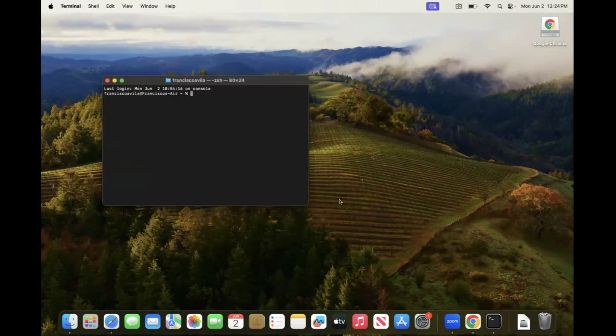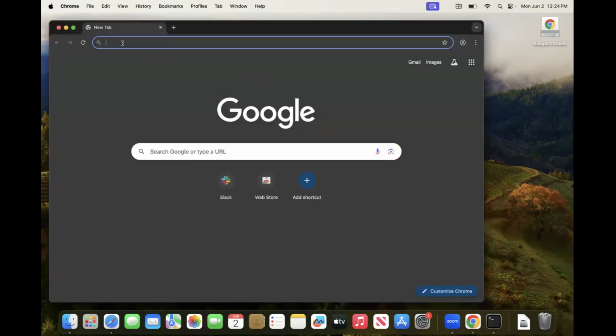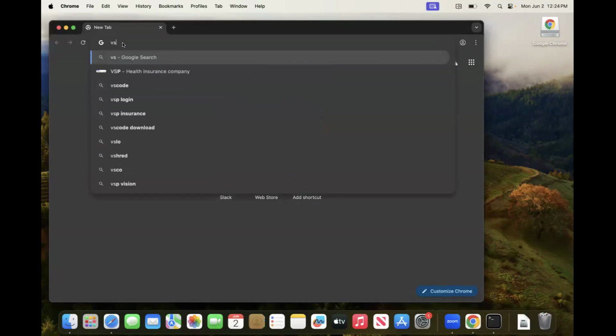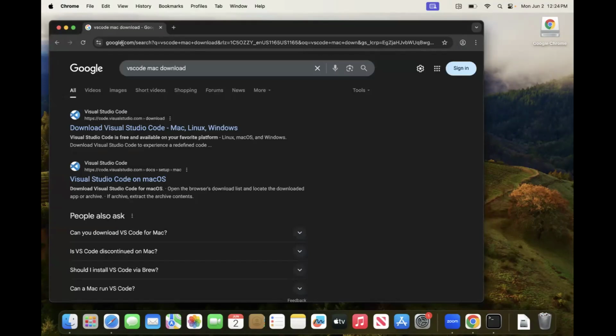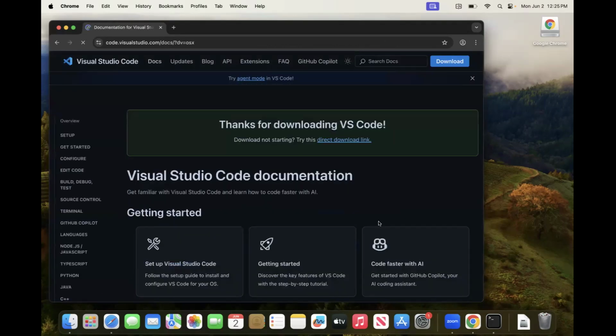All right. So if I want to get a working environment going, I'm going to open up Google Chrome here. Now, inside of Google Chrome, I'm going to install VS Code. I'm just going to look up VS Code for Mac, download. Now, VS Code is going to be what we utilize to do any of our editing files. I'm going to open up this download Visual Studio Code for Mac. I'm going to click on that. You'll see it's going into my download files.